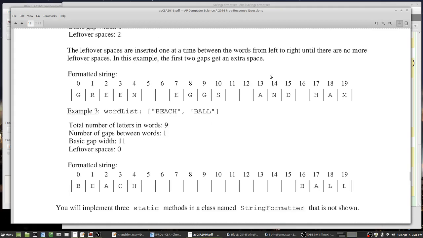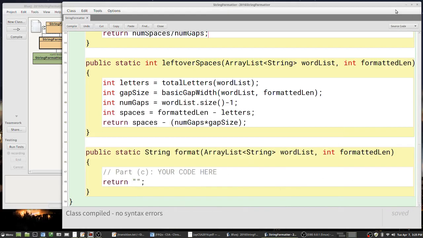Now, when I was making the test bench for this, I realized that I couldn't really see spaces, right? So I couldn't do it in that manner. So what I'm doing here is I'm going to put a capital X wherever there should be a space, and that will make it a lot easier for me to see the spaces. So just a small modification there. Okay, so let me go ahead and see if I can write it.